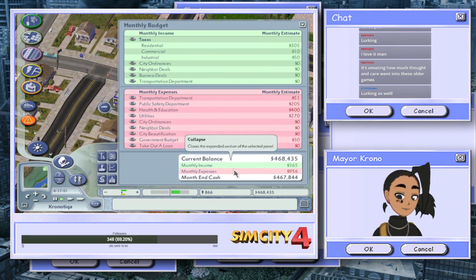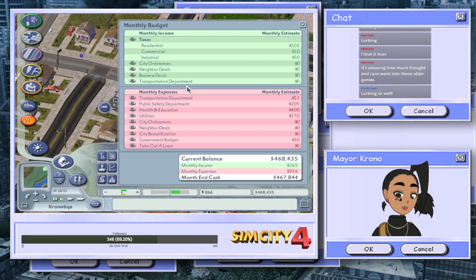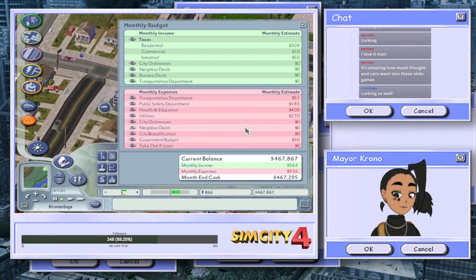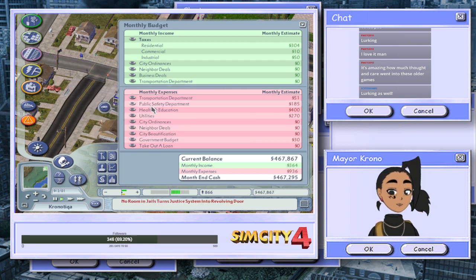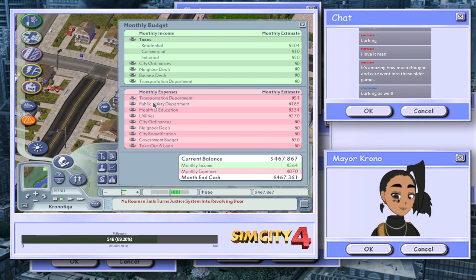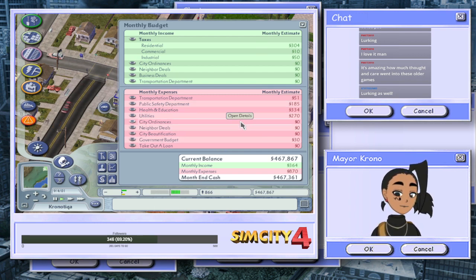Alright, so we lowered our income taxes a little bit. Now let's go ahead and check our budget. Okay. Our expenditures. Okay, police department needs to definitely take a cut. Fire department, I'm gonna keep it as is. Red Lives Matter, you know me. Okay, so health, yeah. Looks like health is a little bit overspent. So let's go ahead and lower that a little bit.